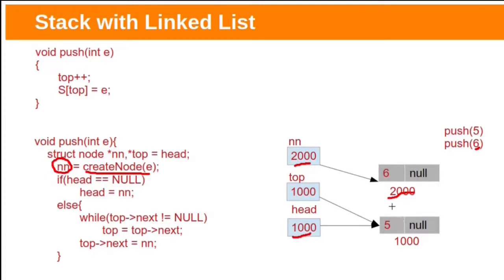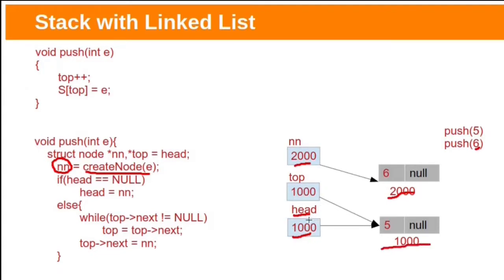So we need to find what is the most recently added item within the stack by traversing from the head. So how can we identify the last node within our stack? For the last node, this link part will be null. And for all other nodes, this link part will not be null. It will contain some address. Since we can access linked list sequentially, we need to start from head and find the last node by traversing the linked list. Here top and head both are pointing to this node.